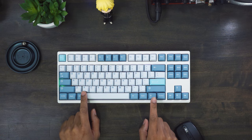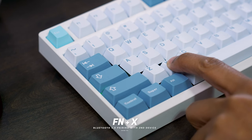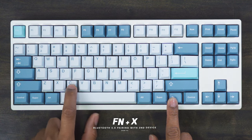It's pretty much as simple as that, but if you have multiple devices, the Zoom TKL does allow you to connect up to three separate devices at once. In order to pair with the other two, instead of Z, you'll hold function and X, and it'll start turning blue. And then for the third device, instead of X, you'll want to hold function and the C key, and then the LED will start to flash yellow instead.